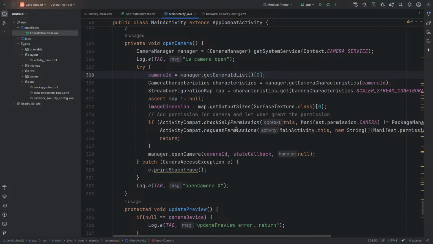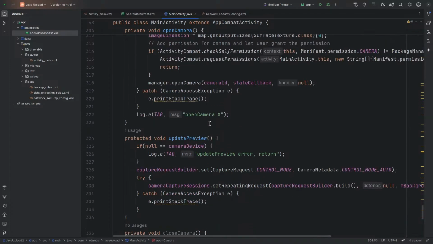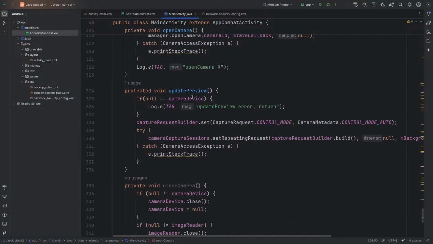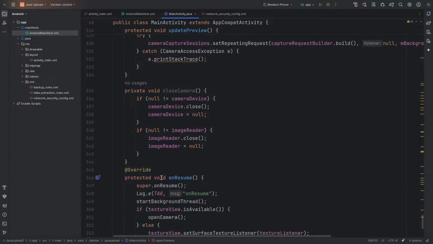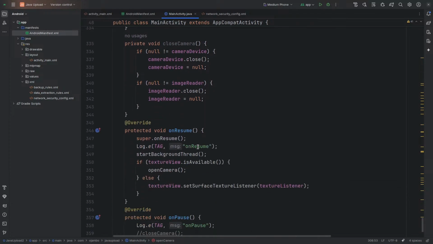And then after that, this is how we check the camera permissions. Unfortunately, I don't like the way Android does this: every time, you need to request those permissions again. So that's why we save them in a variable, so we don't have to do this over and over again. That's really annoying. I wish you could just request them once and that's it. So this will update the preview. This will make more sense after. You see here when we close the camera on resume. On resume, we have to start those background threads again. So I'll explain.